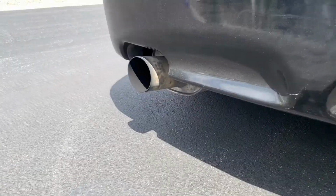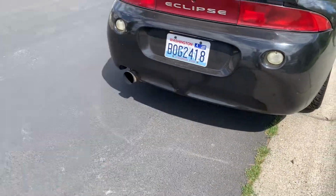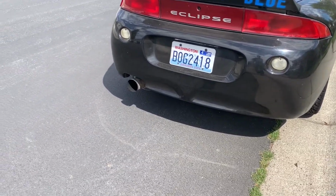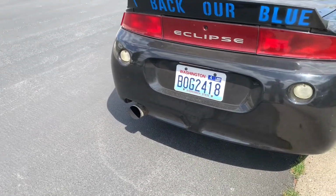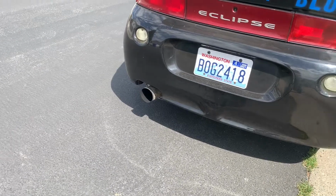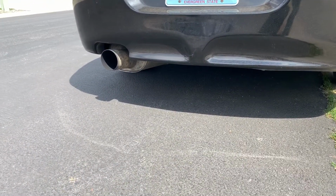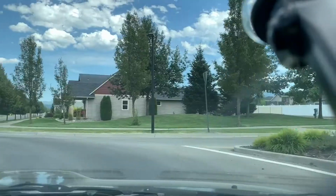So a few videos back, I tried to figure out what exhaust was on my car, because honestly, I have no idea. And a guy at a car meet that has a DSM found out, because there's a little stamp on the side, it's actually an Apexi exhaust, or at least the tip and muffler is. I'm assuming the rest of the exhaust is Apexi as well, because it sounds pretty darn good. But yeah, for future reference, I've got an Apexi exhaust.